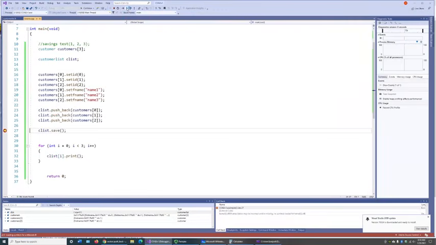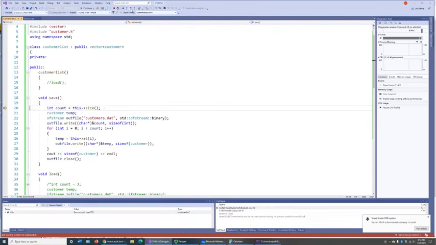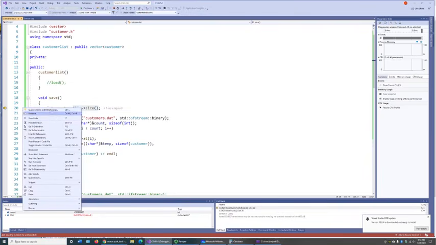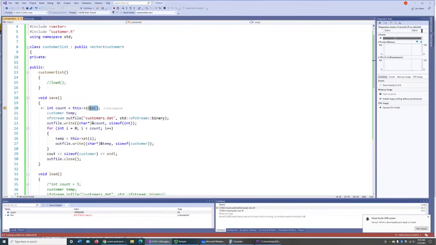Okay, step into, step over. Okay, here's size. We can hover over it sometimes, or add a watcher. You can actually do this. Right click that and say add watch, or you can just hover over it. I believe you can just select it and hover over it too. Yeah, it says 3. So count is getting the right value. So count is 3. So it's correct.